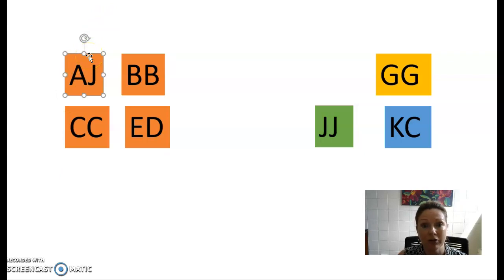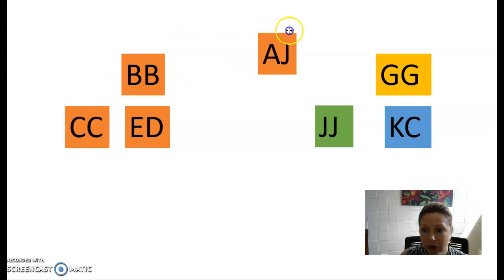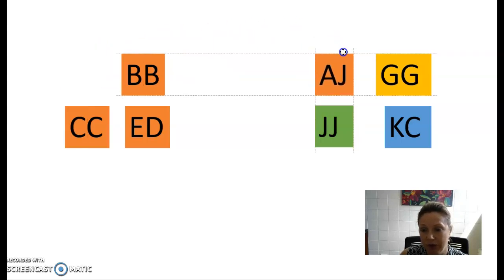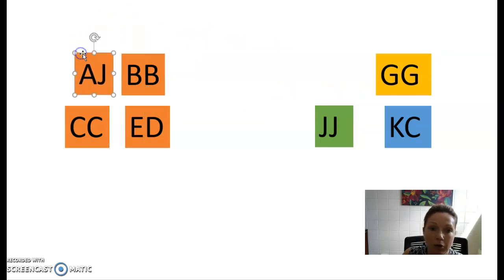And that's all you're going to do at first, because then you're going to go to the expert group discussion post. And now AJ is with Gigi, JJ, and Casey, and they are all going to read chapter 3 together. While they are all reading chapter 3, BB is in a different group reading chapter 4, CC is in a different group reading chapter 5, and Ed is in a different group reading chapter 6. Okay, then AJ is going to come back to the home group and say, all right, basically this is what chapter 3 is about, and give everyone the information.